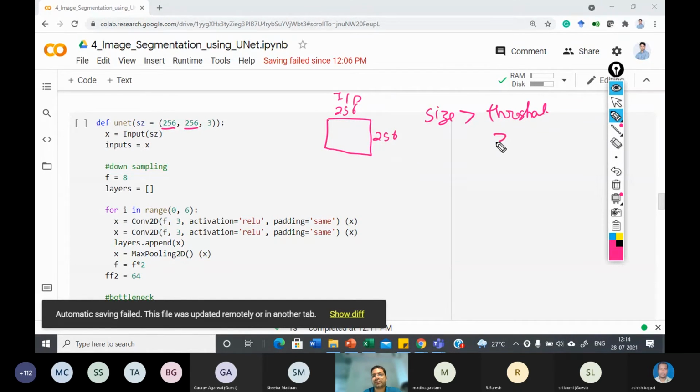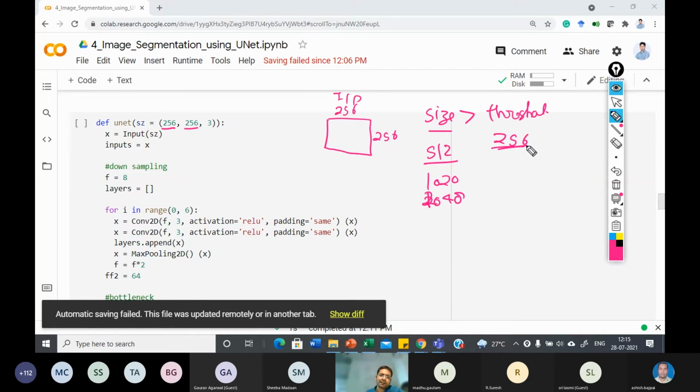Suppose the threshold is 256. If your size is 512, it will work. If it is 1020, it will work. If it is 2048, it will also work. It just needs to be more than 256, the thresholding size.